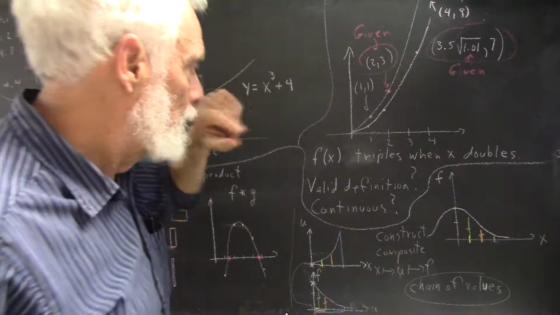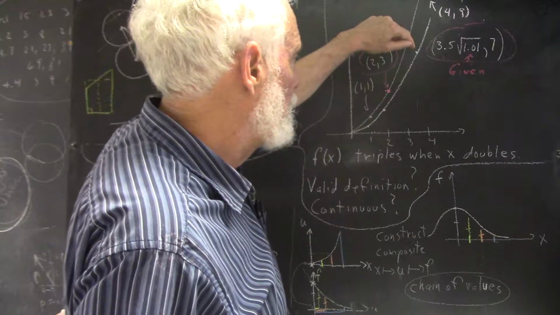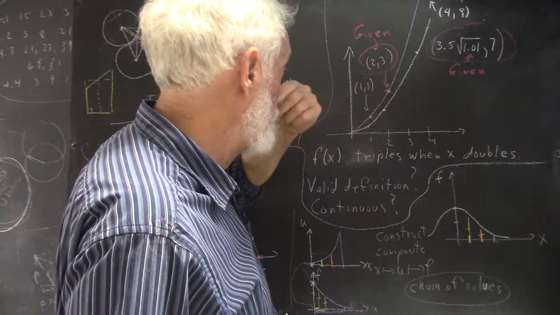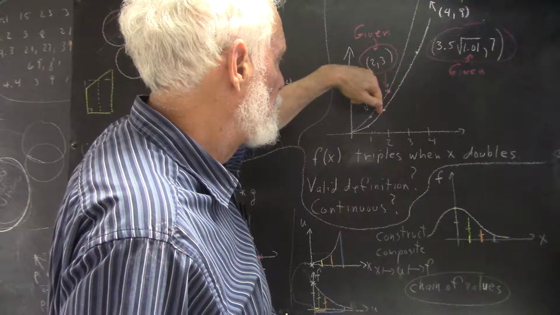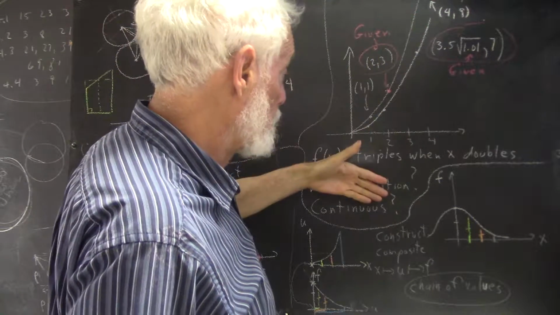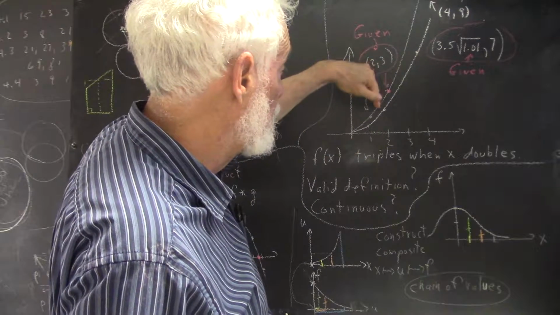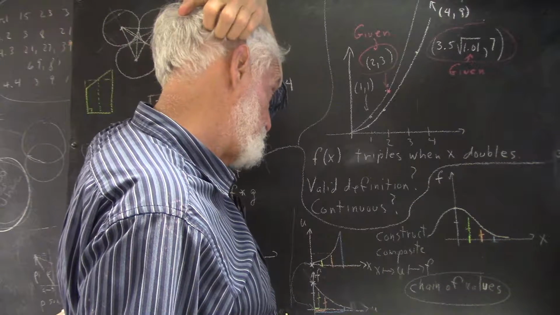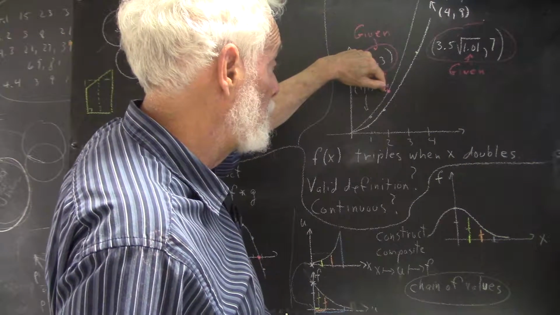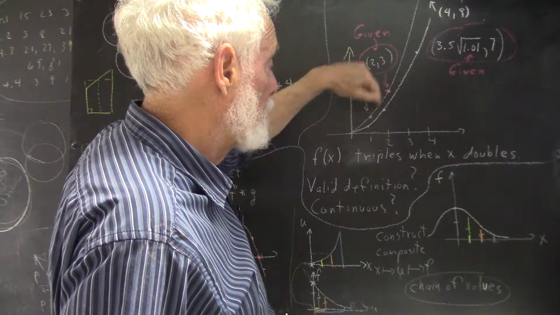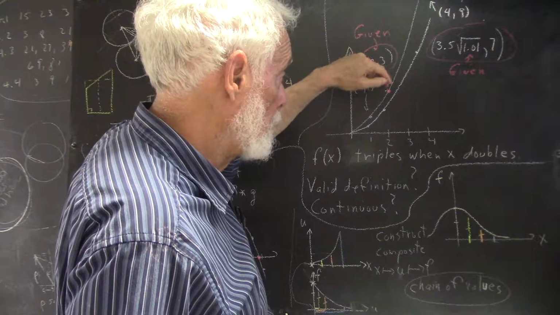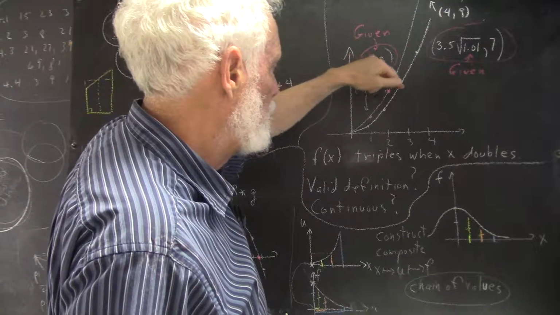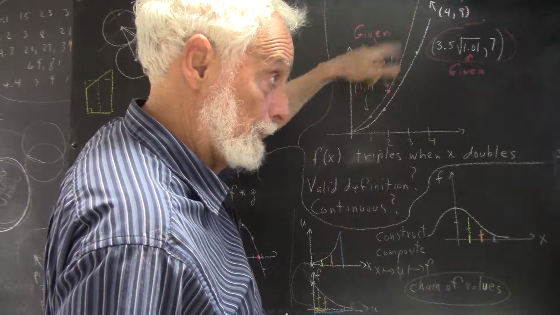Now, the problem is that if I also say this point is on the graph, then I get different values when I apply the rule. Okay, I go twice as close to the origin here, and I'm not at the same value I am here. Okay? Well, this point isn't necessarily directly below this one, but we can show that if we go far enough, that this graph is going to be less than this one. Okay?